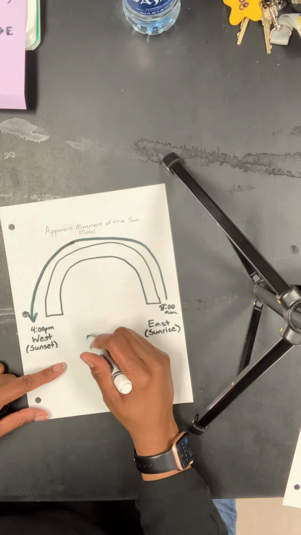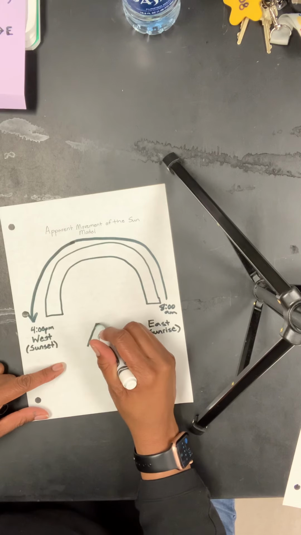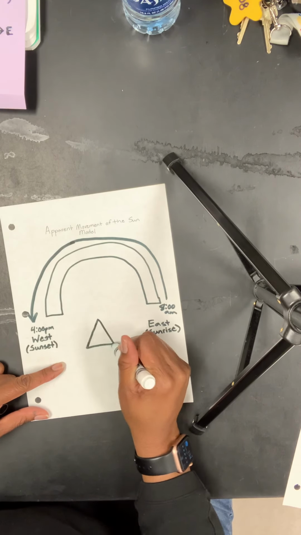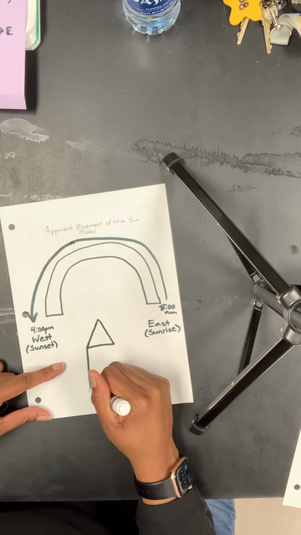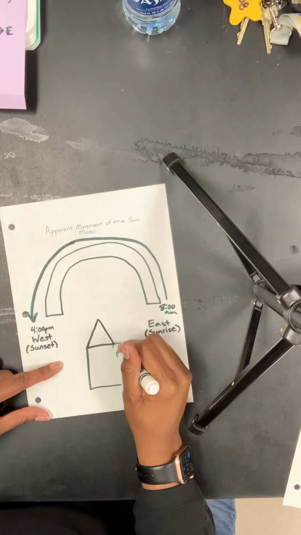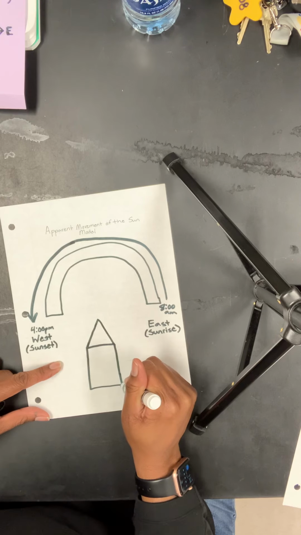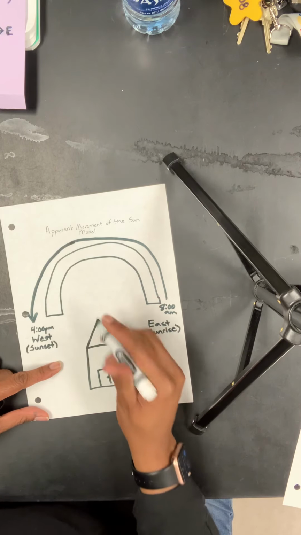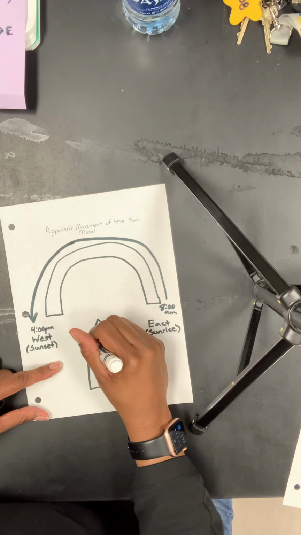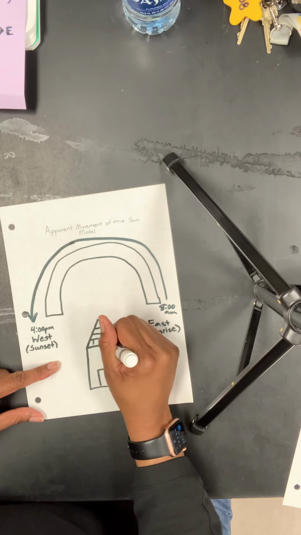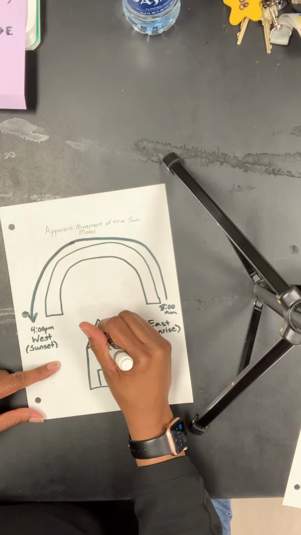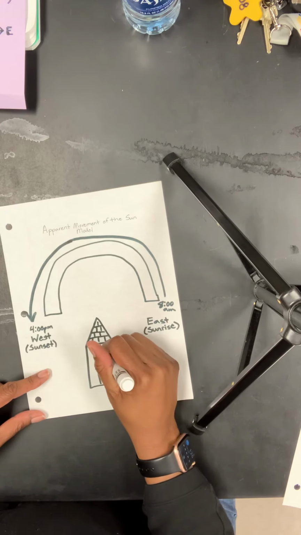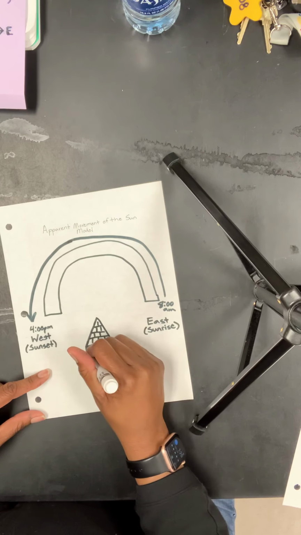Right here, you can draw a house. And this is just an object here to represent how the sun appears to move across the sky daily. Your house may look a little better than mine's. If you're an artist, go for it. All right, so that's just my little roof right there. I'll give myself 2 little windows, make it realistic.